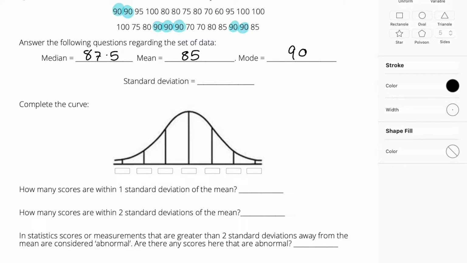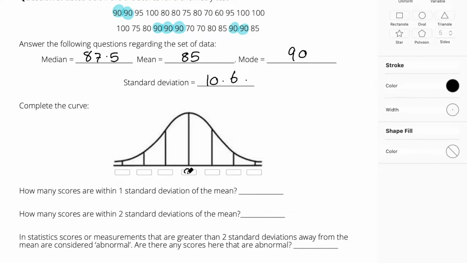And our standard deviation then is going to be approximately 10.6. Now, in this scenario, we don't have a huge amount of data, and it's resulting in there being slight differences between our mode, median, and mean, but we're going to approximate it to be normal in this question, and so we're going to work with the mean score here.